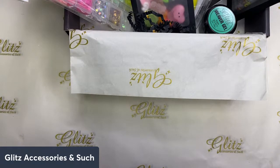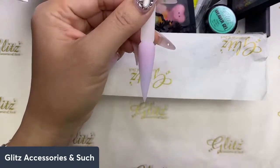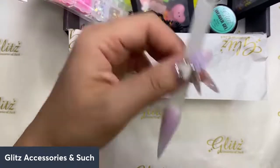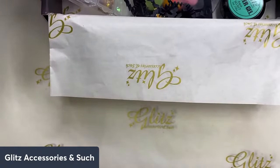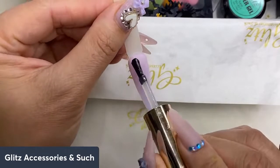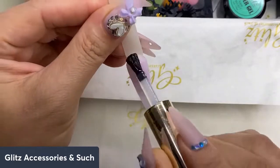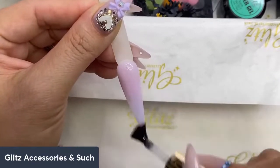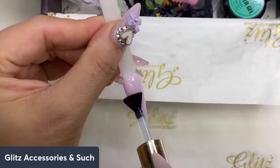Okay. So let's get going. I have a couple of nails right here with the liquid gunpowder ombres that I did the other day. I'm going to just put the matte top coat on, finish, and cure for 30 seconds, because we're going to do some designs on it.